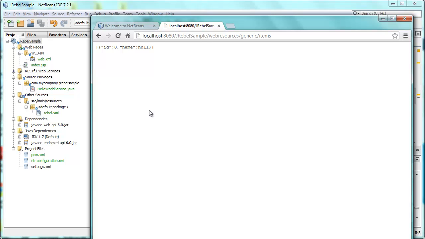So with that, you have the basic starting point for getting started with JRebel, for configuring it, for setting it up, and you've seen a first smoke test to check that everything works. That's it. Hope you have fun with JRebel, and as you can see, this should really speed up your development time significantly.